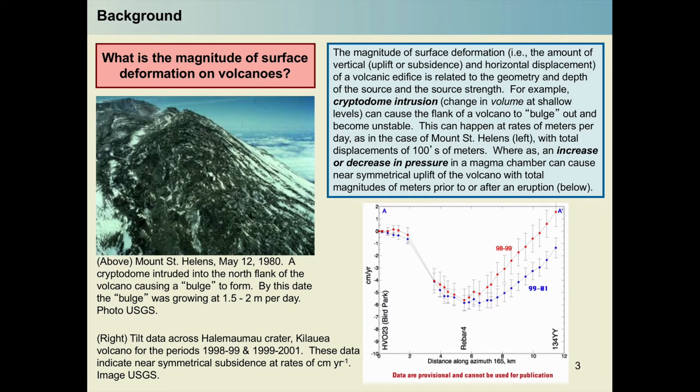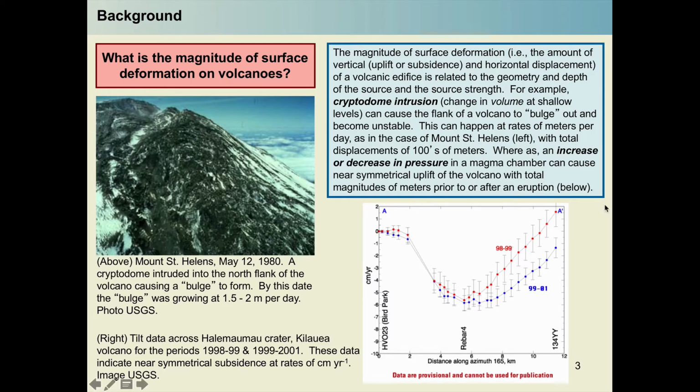Most volcanoes don't deform this much. Some can deform a lot, like Okmok will deform tens of centimeters over years before an eruption. Quite measurable. More typically, volcanoes will deform on the order of millimeters to centimeters. It really depends a lot upon the volcano, the state of the crust, how much magma is intruding, how deep that magma is, and some other things.